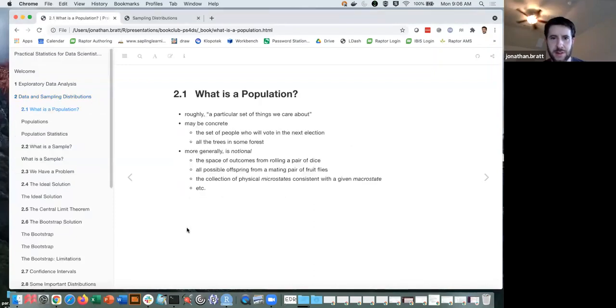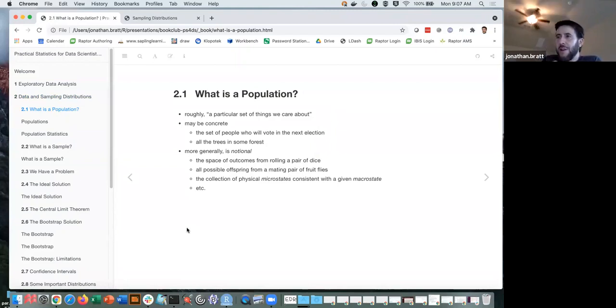Here we go. So the order that I'm going to take this in is roughly following the book, but it won't line up exactly with the book's table of contents, because I wanted to digest this and then present it in a way that made sense to me, and hopefully that'll help it make sense to you too.